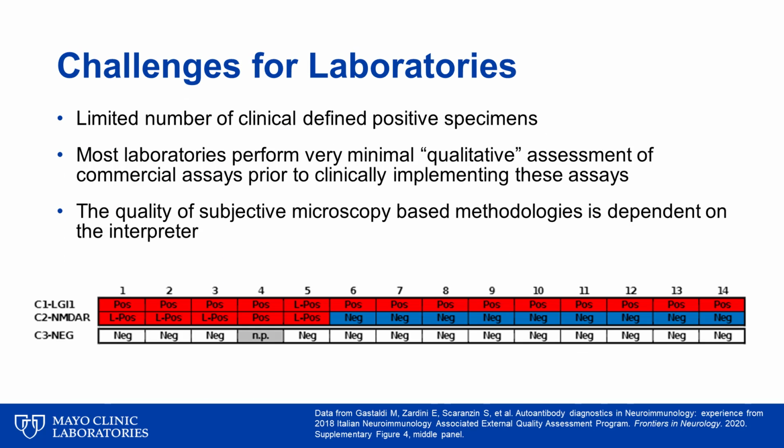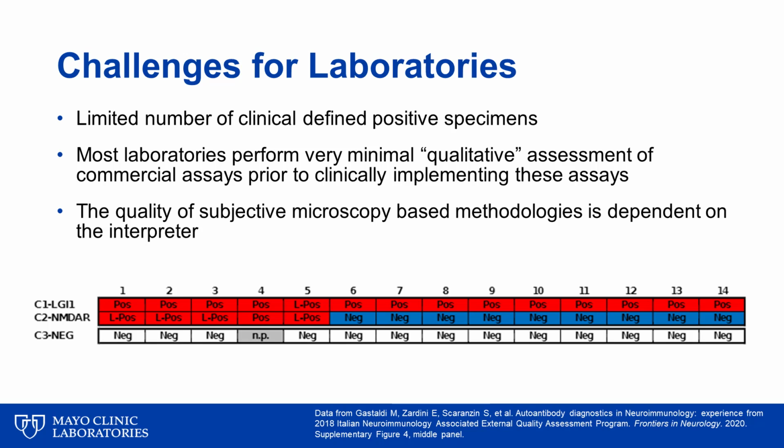Given the critical importance of interpretation of staining patterns in neural antibody evaluations, it's extremely important that the testing laboratory build out a robust training program to maintain a high quality of interpretation. Unfortunately, this is particularly challenging for laboratories wishing to perform neural antibody testing, given several significant barriers. First, the prevalence of these disorders is low, making it difficult to acquire clinically defined positive samples to use as part of the training. Second, there's a lack of assay standardization and no or limited access to national or international proficiency testing material.